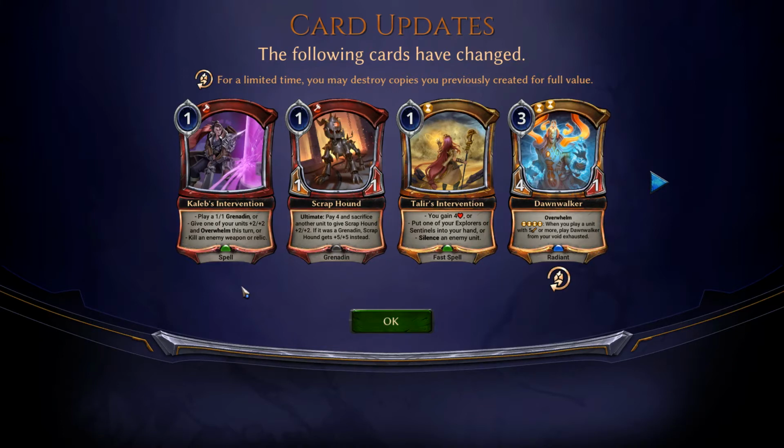Honestly, this is one of the least played interventions in the game, and it got buffed, so that's a good thing. Right now, the first two parts are the same. You can play a 1/1 Grenadine, or give one of your units +2/+2 and overwhelm this turn, or kill an enemy weapon or relic. Before, you were not able to kill a relic with it, so now that you can, it's a much better card. I think this was a good and pretty warranted buff. You might actually see it being played a bit more now, and it in no way breaks the card.